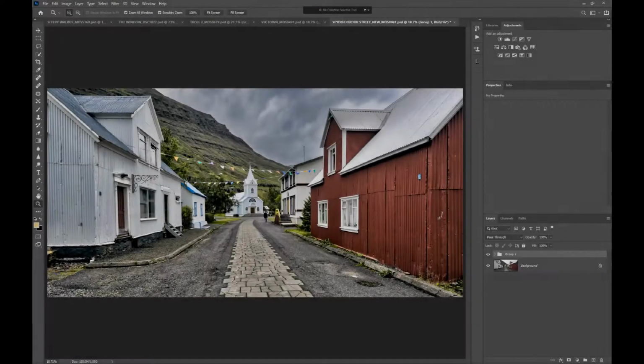Looking at any image, our eyes are drawn to the brightest, the most contrasty and the most colourful parts, and by amending the colour or the saturation of parts of the image, we can draw our viewer's eye.